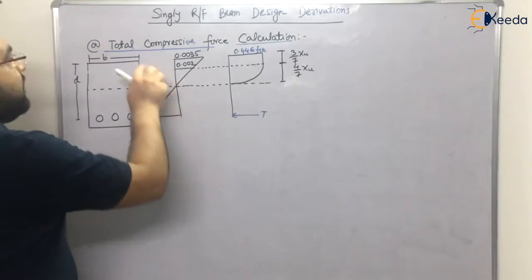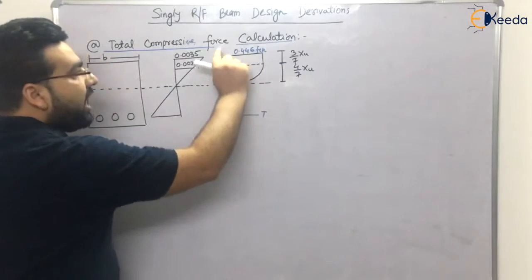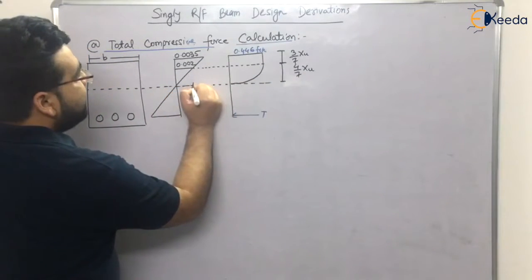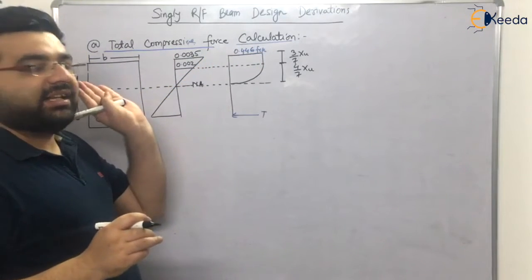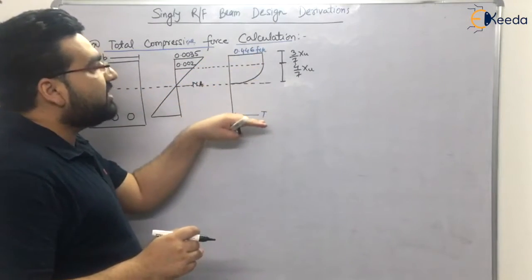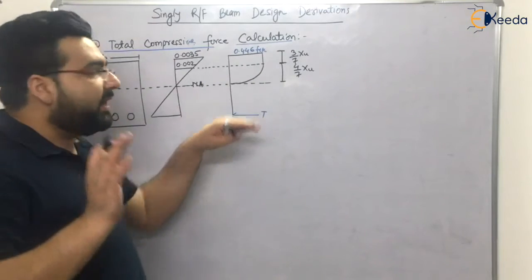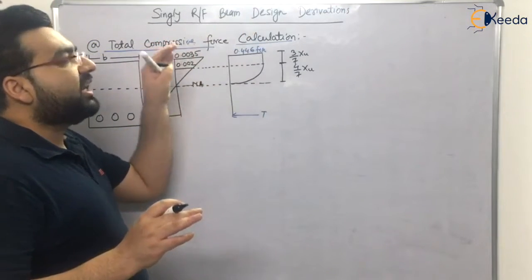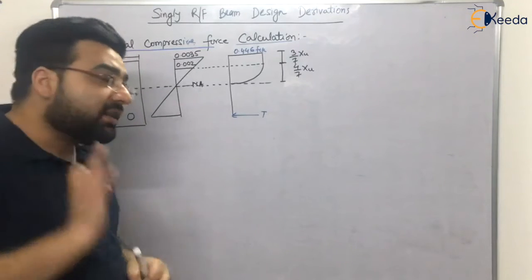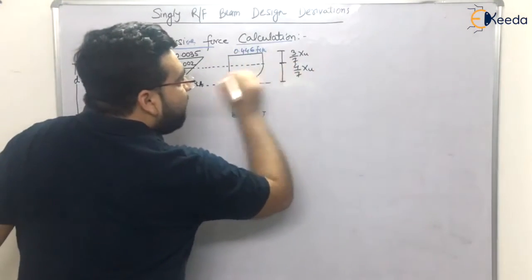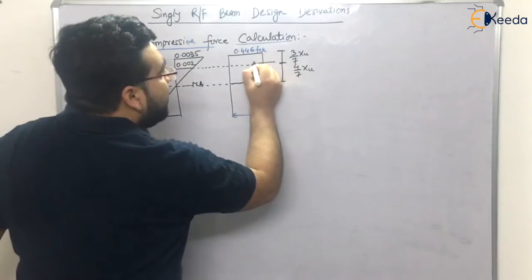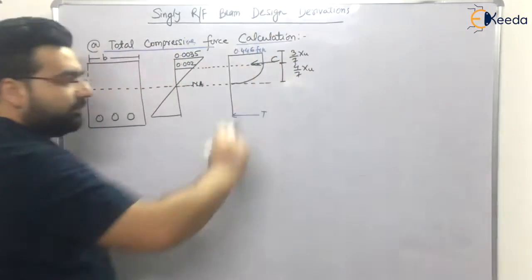Now the thing is that this whole region above the neutral axis. This is the neutral axis, right? Above this it is compressive, below this it is tensile. Tensile stresses are taken care of by the reinforcement and the compressive stresses are taken care of by the concrete. Simple, we know that, right? Now, this whole region has a certain force, you can say, the total compressive force C.